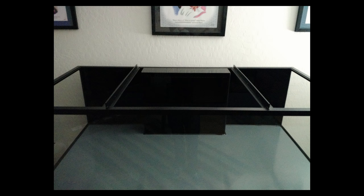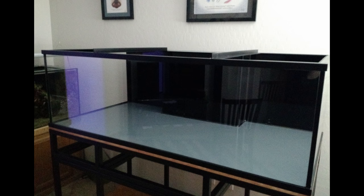My tank is 72 inches long, three feet front to back, and 24 inches tall. I really like the extra floor space of the three-foot depth because it lets you get real depth and dimension into the rockwork — something you wouldn't be able to achieve with a standard narrow tank like a 55-gallon. With a custom-built tank you can create much more interesting rockwork.